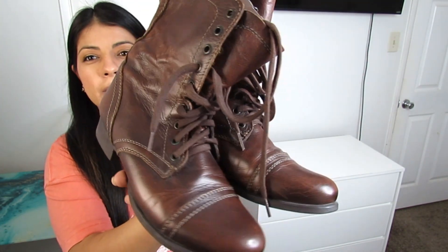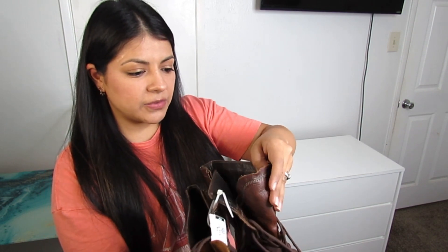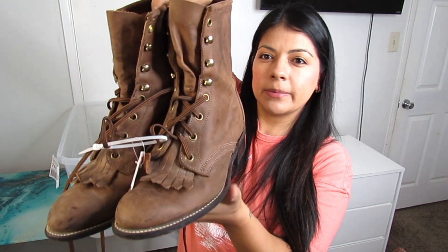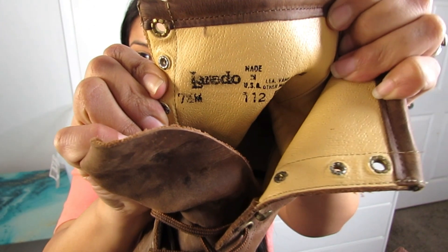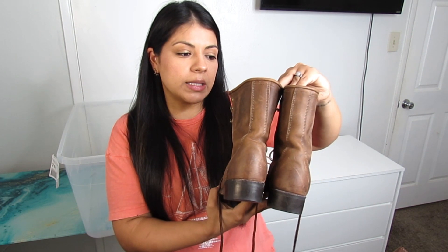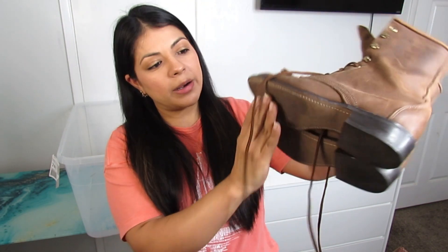Some classic Steve Madden combat-style boots with lace-up detail in distressed dark brown leather. Bottoms look okay, priced at $7.50. Then here's another classic boot with a kill-tie in the front, also a lace-up combat style, by a brand called Laredo. I've seen this brand many times but never picked it up. These are a size 7.5 at $7.50. With western-style boots like these, the wear on the soles doesn't matter too much as long as they're not falling apart.